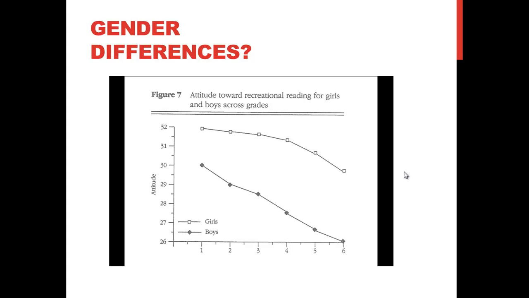And we can see that there are also possibly gender differences in some of this work. This is also from McKenna, Kear, and Ellsworth, where we see girls actually started off with higher attitudes and maintained that to some extent until about 5th or 6th grade. And look at that with boys. I think this says quite a bit about the types of texts that we use and that we value in our classrooms with regard to allowing children to read all genres and all types.